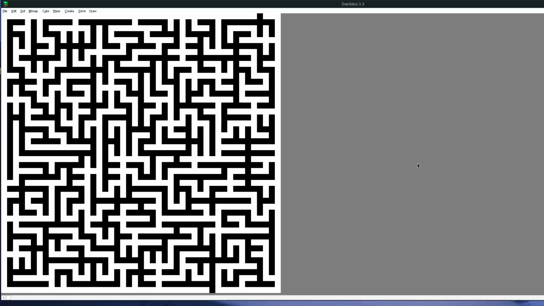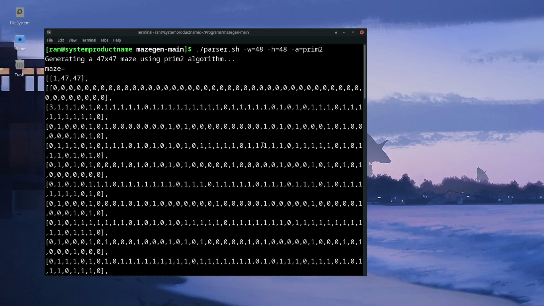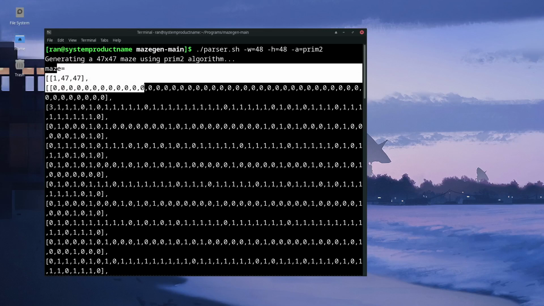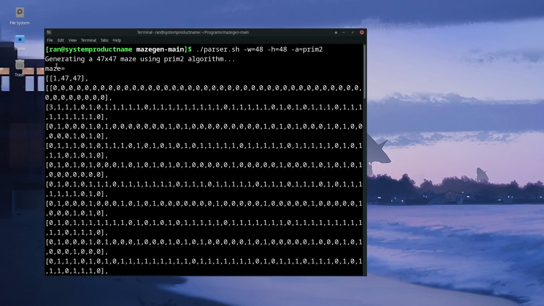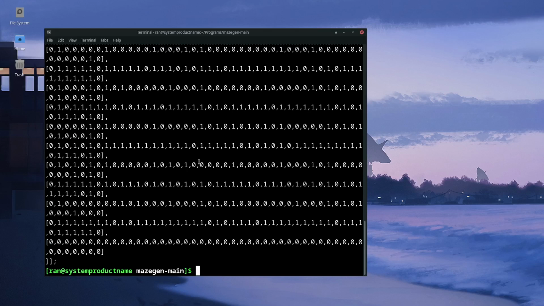Now I won't be discussing much about Daedalus. I think that's outside the scope of this video. But you can just make sure that there are no bugs in the generation process. There sometimes are, but not all that often. And when you close it, it generates the text files, and then my script converts it to OpenSCAD script that OpenSCAD can read. And that's what this garbage here is, just the way OpenSCAD formats an array basically. I have the maze stored as a 2-dimensional array here.